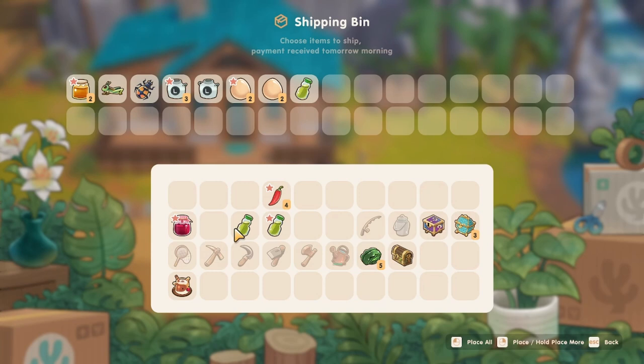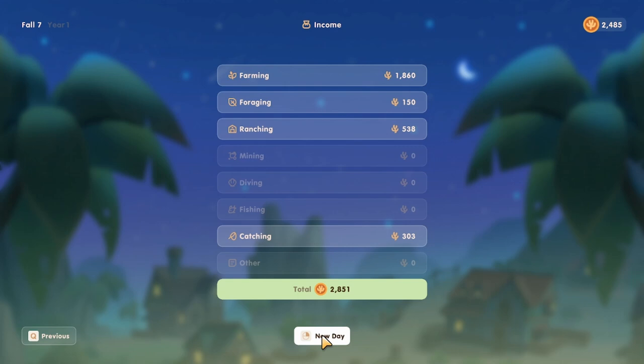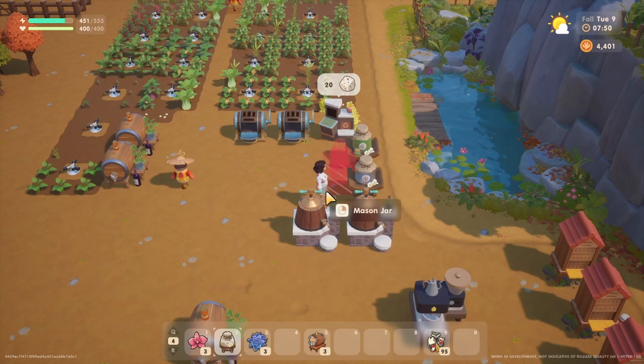Crops will give you much more money if you craft them into artisan items such as honeys, juices, jams, and pickles. Prioritize crafting items like the bee houses, mason jars, and kegs when you gain access to them through leveling your farming and catching skills. And craft multiple of each. Taking the time to process your produce through them will do wonders for your wallet.